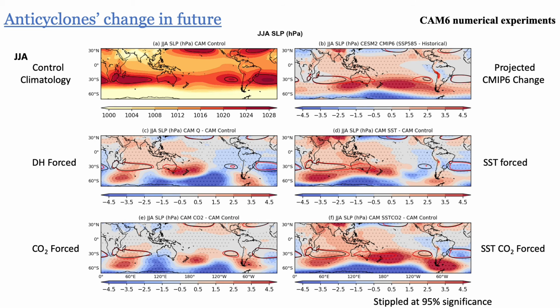This is not so surprising given much literature has shown that climatologically, during southern hemisphere winter or northern hemisphere summer, the interhemispheric transport of energy from the northern hemisphere to the southern hemisphere is stronger, due to northern hemisphere monsoonal heating being relatively stronger as we have more land in the northern hemisphere. The South Indian subtropical anticyclone increase in future is driven by both tropical heating and CO2 increase. The South Pacific subtropical anticyclone increase in future is mostly driven as a combined effect of SST and CO2 forcing.